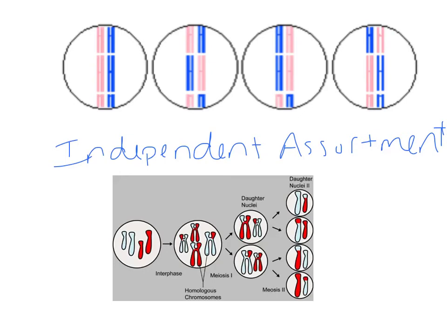Your homologous chromosomes split down the middle, and that's how you end up with your gamete cells. When they split, there is no set rule as to where they all need to go. If they are lined up like this in metaphase, there is no rule that because this one went this way, this pink one also has to go this way. They don't care what the other pairs of chromosomes are doing. You've got 23 pairs of chromosomes in your body separating out, and pair number 2 does not care which direction pair number 15 wants to split. That's what independent assortment means: when these pairs split apart, they are not influenced by one another.